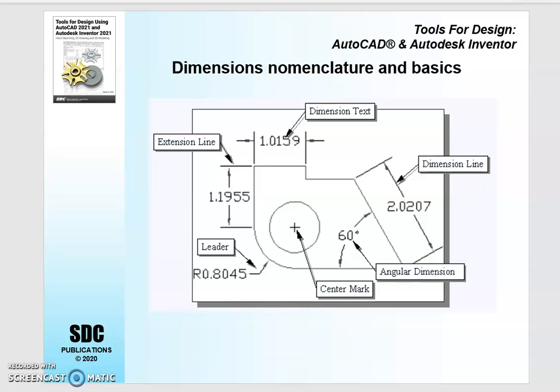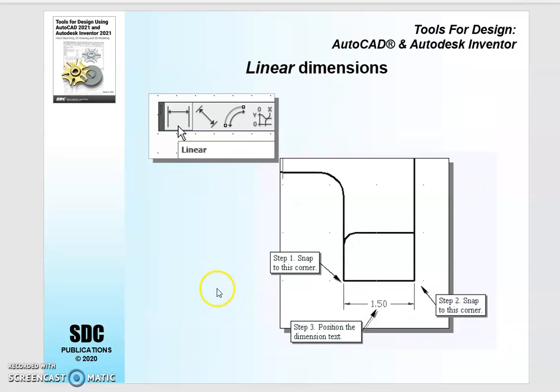So he'll show you how to modify your dimensions. We're going to use the ASME, American Society of Mechanical Engineers standard, not the ISO. The ISO is different. One of the differences is ASME is like we have here: the text goes between the dimension lines, not on top of them.